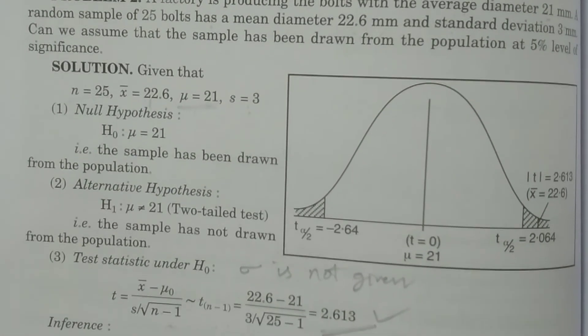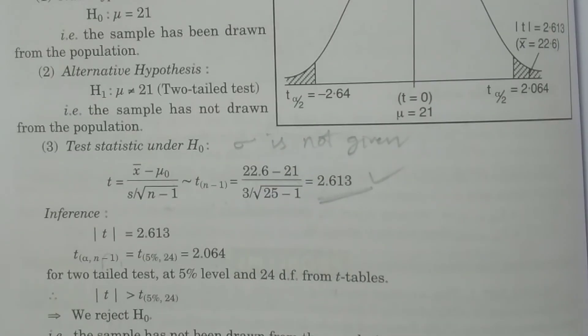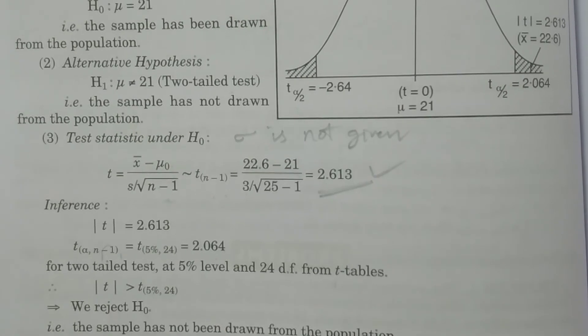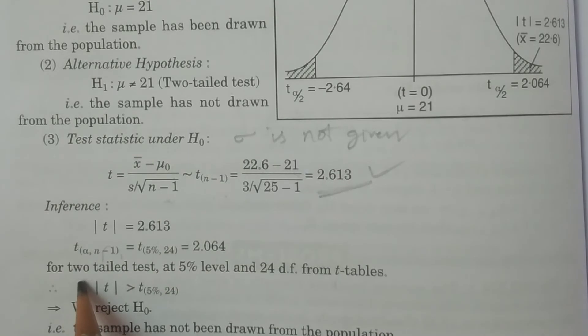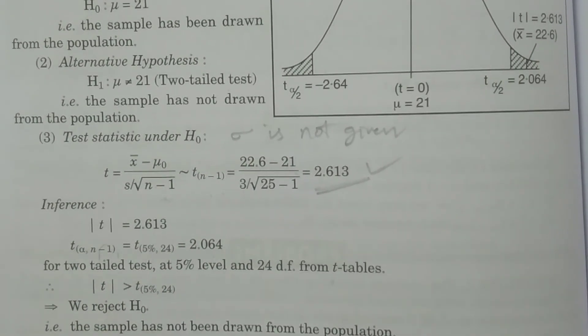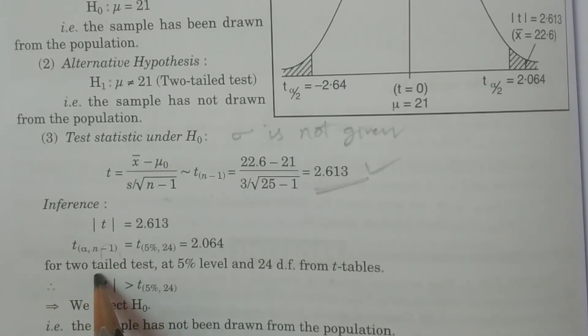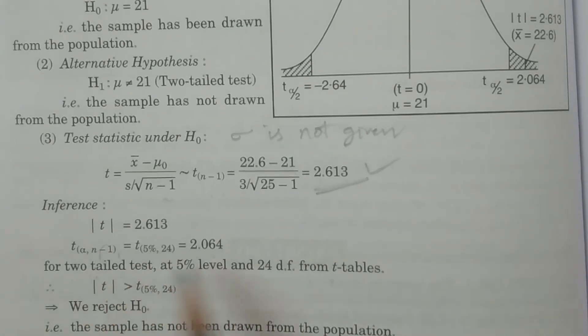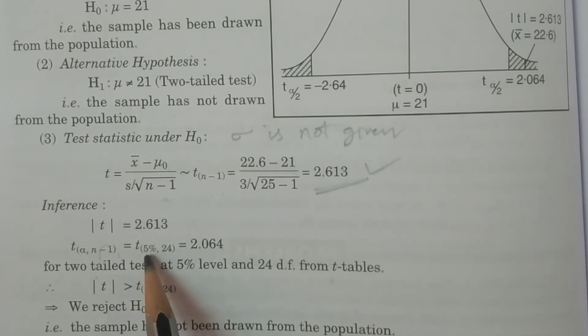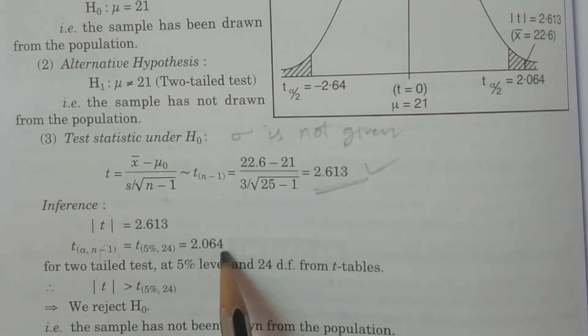And the final part, comparison and conclusion. Comparison and conclusion goes to the inference on quantity. Modulus of t calculate 2.613. And t table values, alpha level of significance, n minus 1 degrees of freedom, 2 tail, 1 tail. For 2 tail test, 5 percent level of significance, 25 minus 1 and 24 degrees of freedom. T table values, from the t tables, table value or significant value is equal to t 5 percent comma 24 is equal to 2.064.